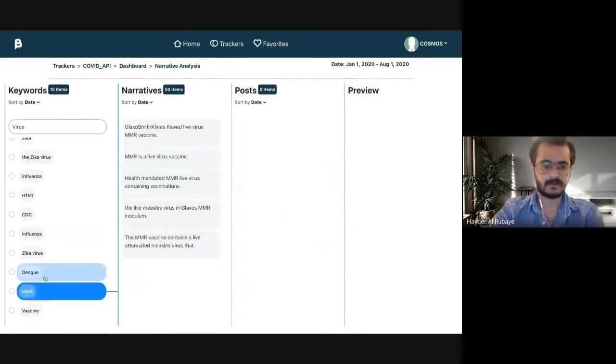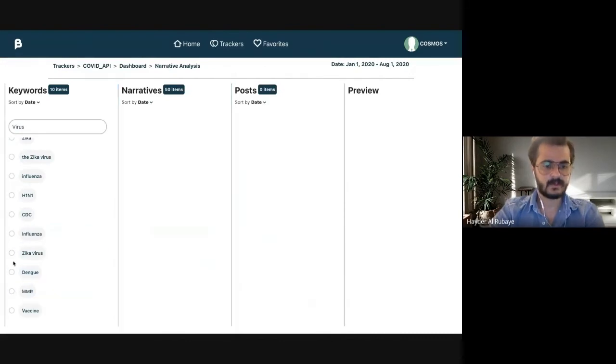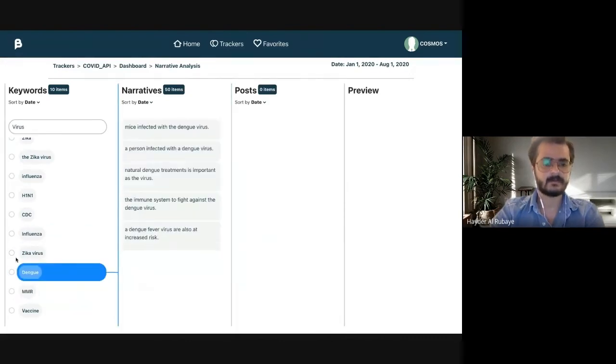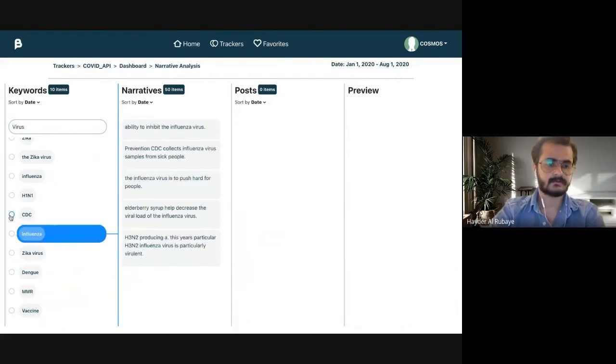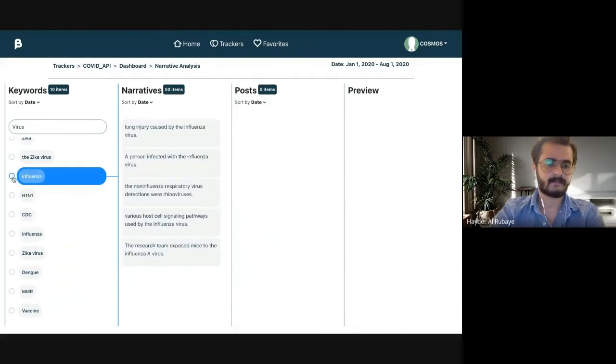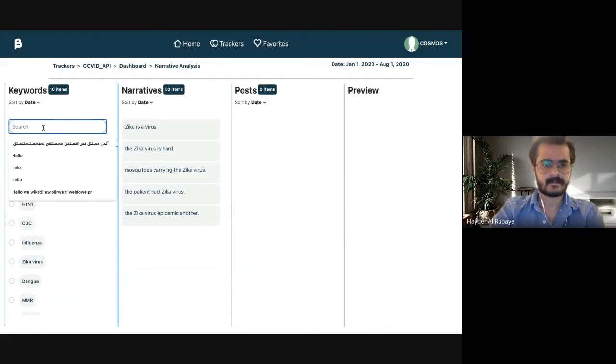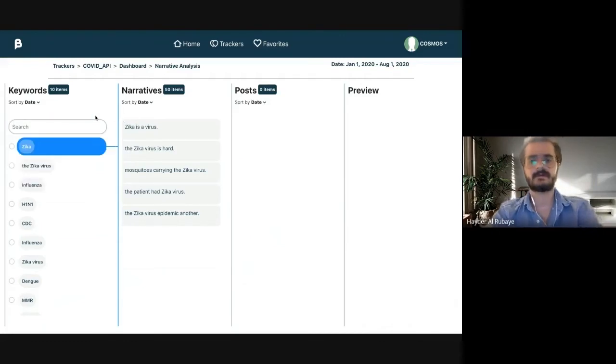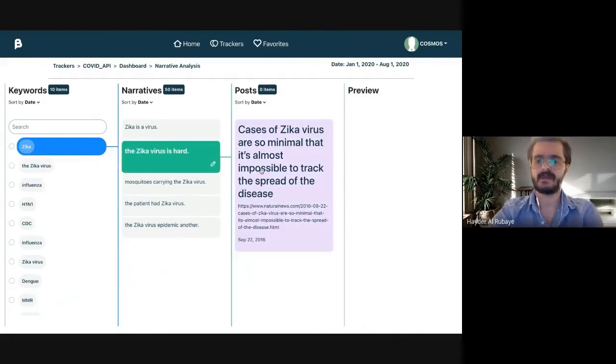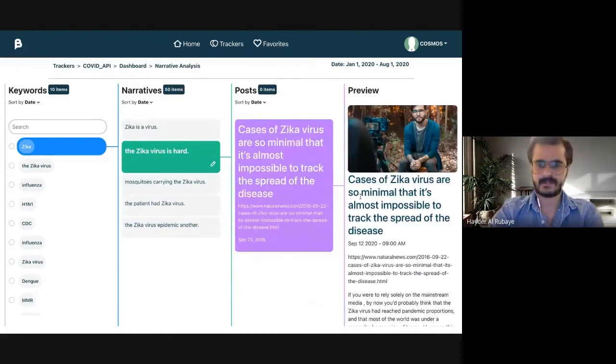And the MMR, we can just group, like, for example, oh, this doesn't work. But anyways, this concludes how the tool is working, and I hope that I've given a good introduction to the tool. Thank you so much.